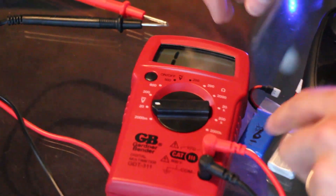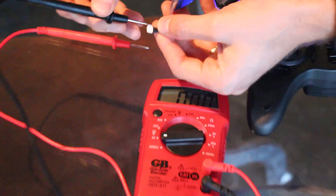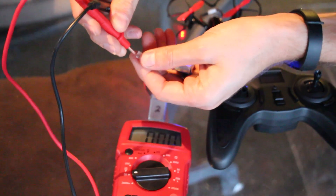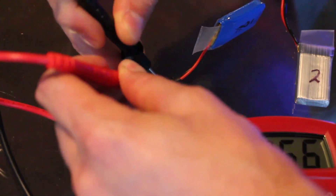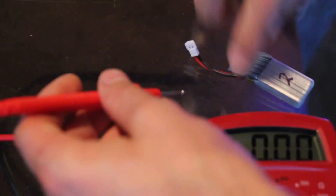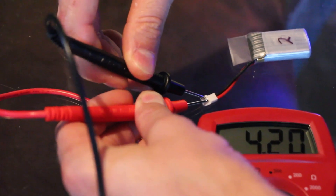Lastly, I'm going to show you my voltmeter and the batteries. The blue battery is a dead battery and the gray battery is still good. You have to put black on black. It's reading 3.56 on what was considered a full battery. You want to read anywhere from 3.75 and up. So this would make the light on the charging USB cord come on because it is below 3.75. If I test the charged battery, it reads 4.20 — that one's nice and full.